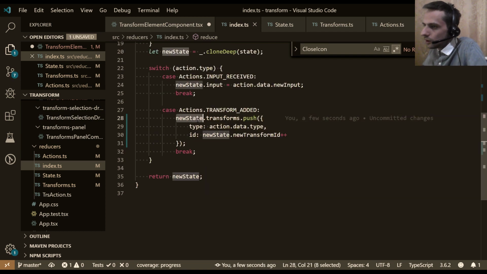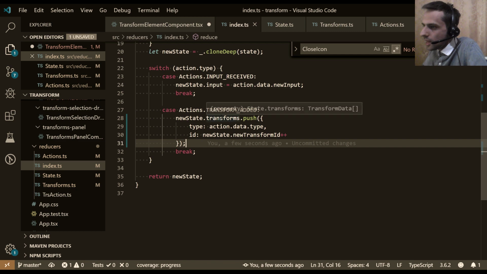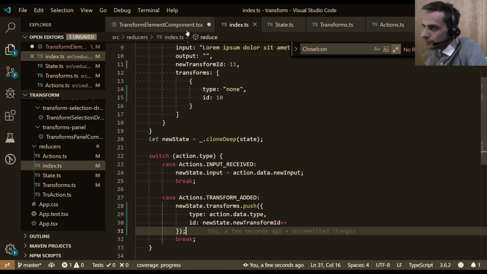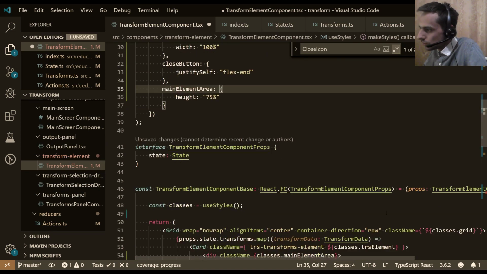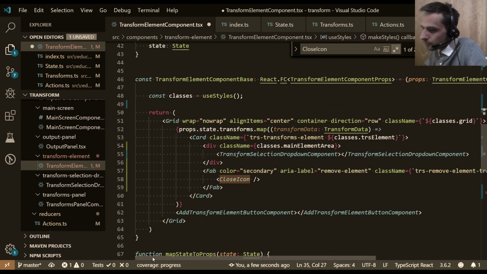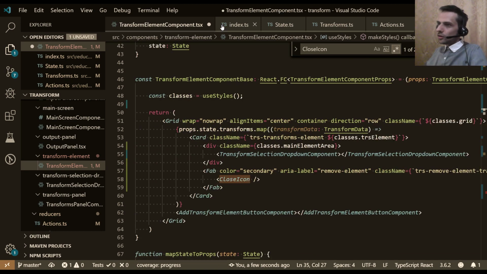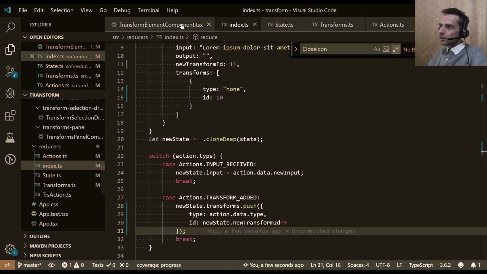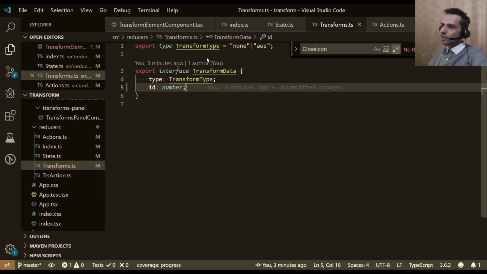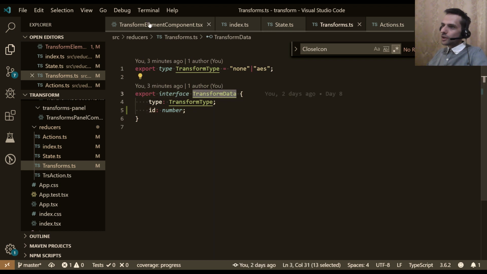Okay, so now that we have this new transform added with the ID, transform element component props. Okay, so this element needs to be provided this actual data, this transform data.